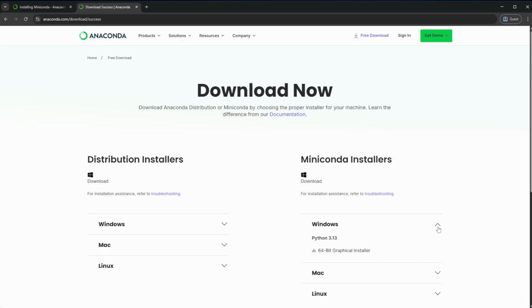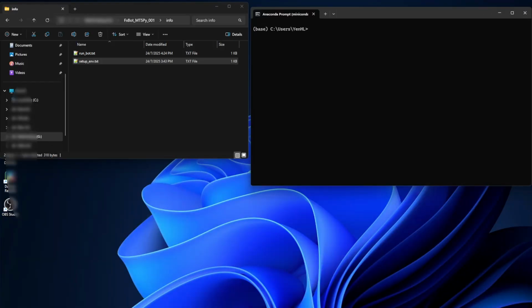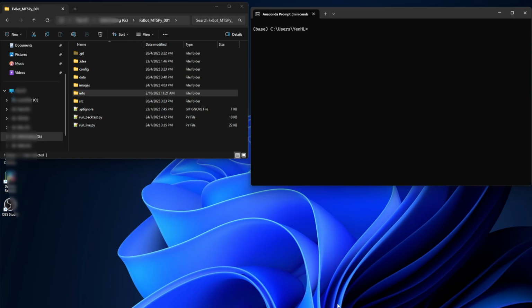The instructions here are for Windows, but you should use the installer based on your own operating system. After the installation step, we then proceed to set up the Python environment.